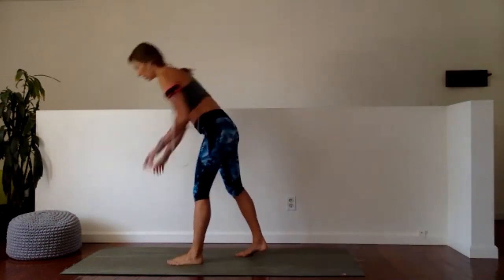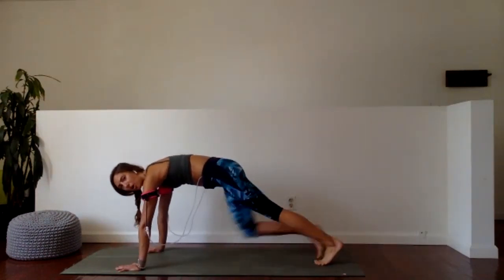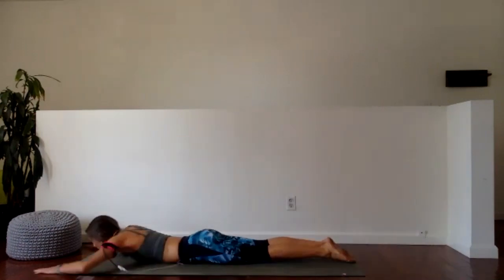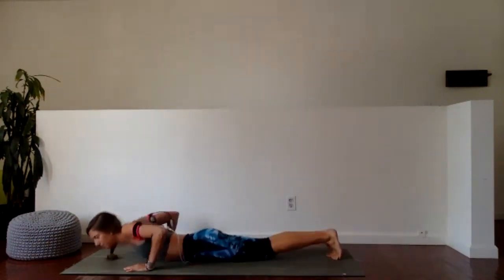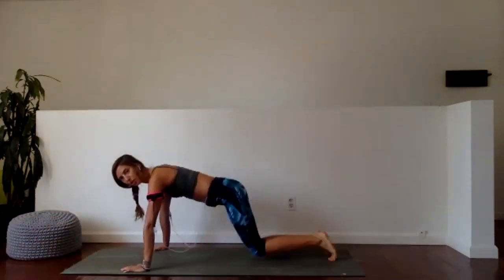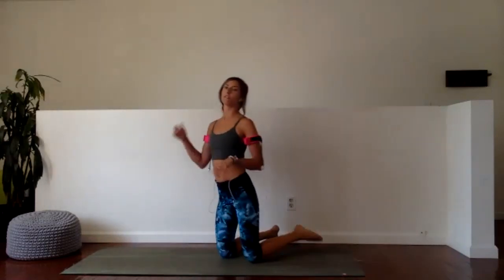Next exercise, we have a mountain climber push-up reach. I'll demonstrate. So I start in plank. I go 1, 2, 3, 4. Drop down. Reach. Press up. 1, 2, 3, 4. Drop down. Reach. Press up. Okay? And you can always drop your knees and use them to help you get down and up. Okay? First 30 seconds.